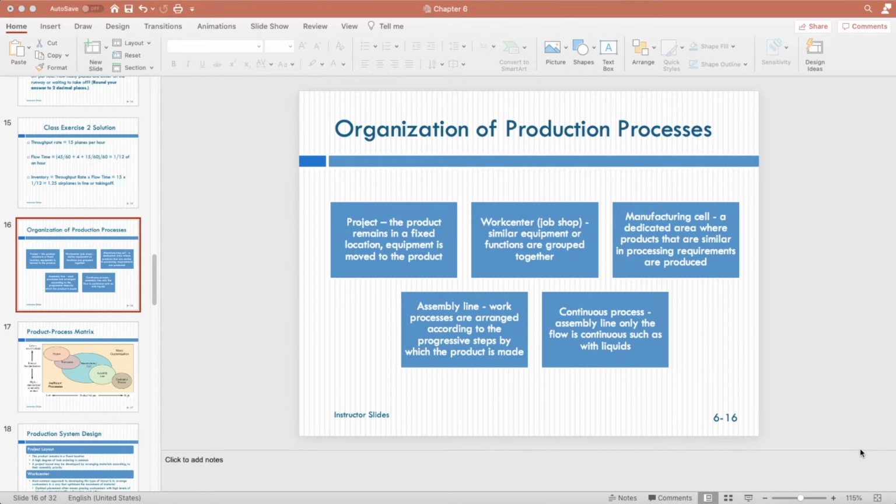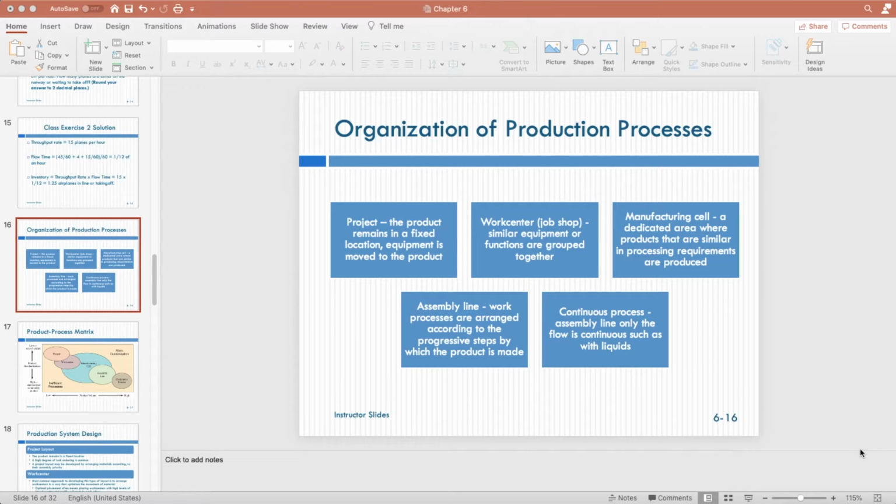You may still remember that in part 1 of our chapter 6 video, we already talked about some general concepts within the manufacturing process, and I also introduced a new quantitative method, basically called Little's Law, in order to quantify the work-in-process inventory within the whole manufacturing process, which is very important.